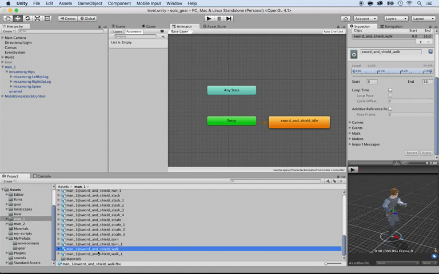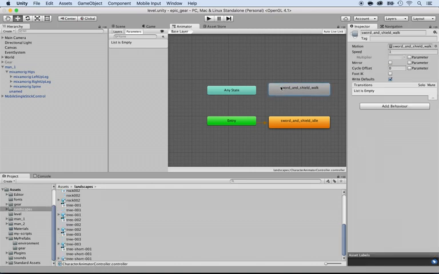I'm going to go with the sword and shield walk under the man one, and I'm going to drag and drop this here. All right, here it is. Now what I want to do here is that there's two ways to do that. You can do a blending, and we've seen this in depth in the character and animation course, the one about creating models and animating them. So here I'm not going to go too much into details, but there's two different ways, by blending and by setting up variables. And we're going to use parameters.